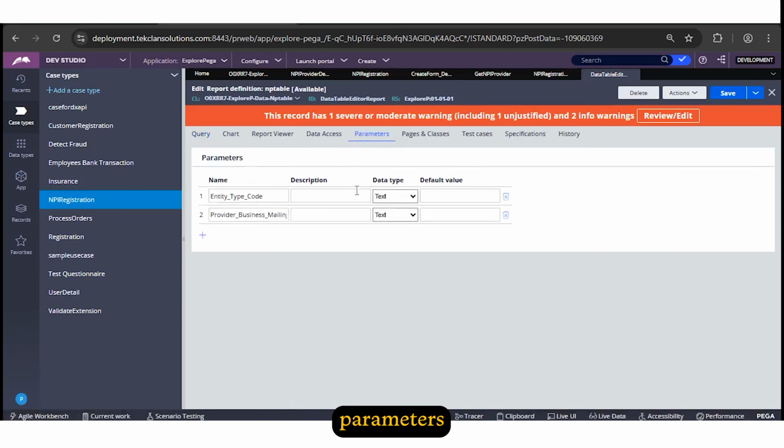I also selected the page size defined in the report definition option in the table layout pagination section to leverage Pega's default pagination mechanism. Now I go back to the application portal to see the demo. Select values from the drop-down. Pega uses those values as parameters to fetch and display filtered NPI provider details with pagination on the UI.